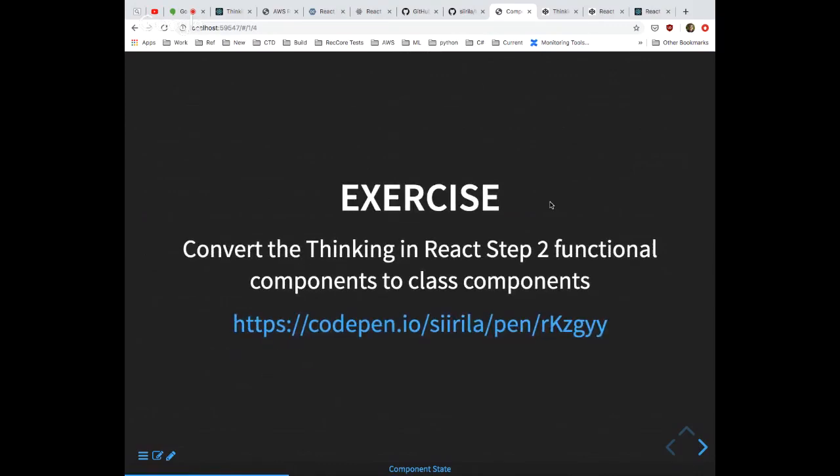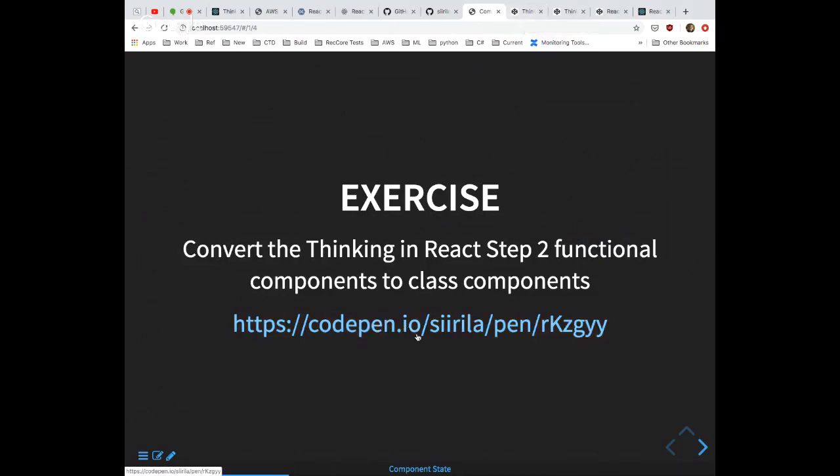All right, so I was working through stuff manually myself instead of doing this, but there are official links to the different steps of that Thinking in React project. I don't know if you'd rather do this right now in class as a hands-on exercise, or afterwards.